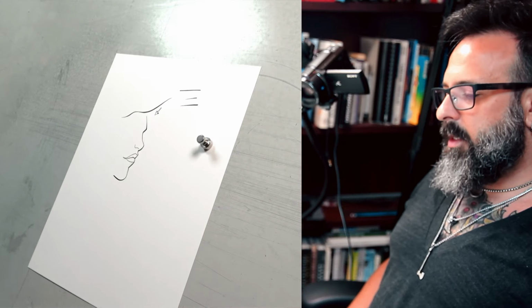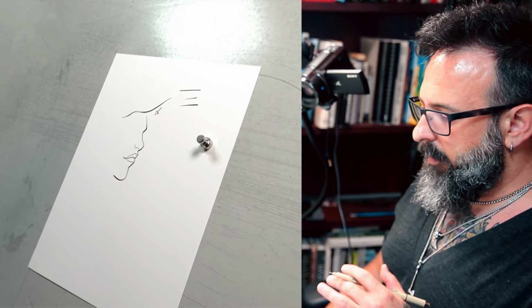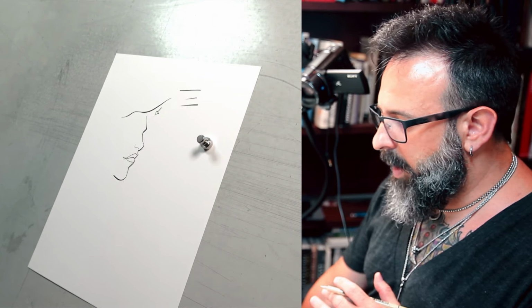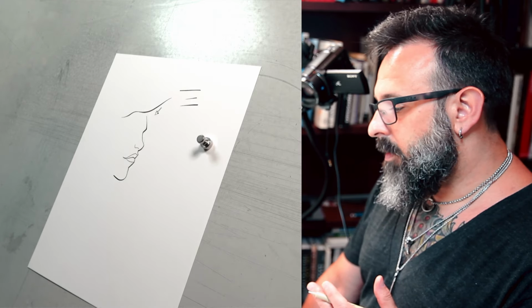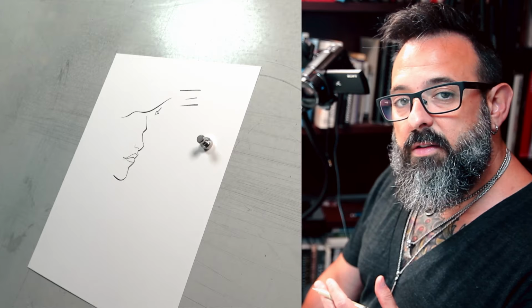So that's essentially what a line with varied weight is and how to use it. So you can see it just takes practice of building.